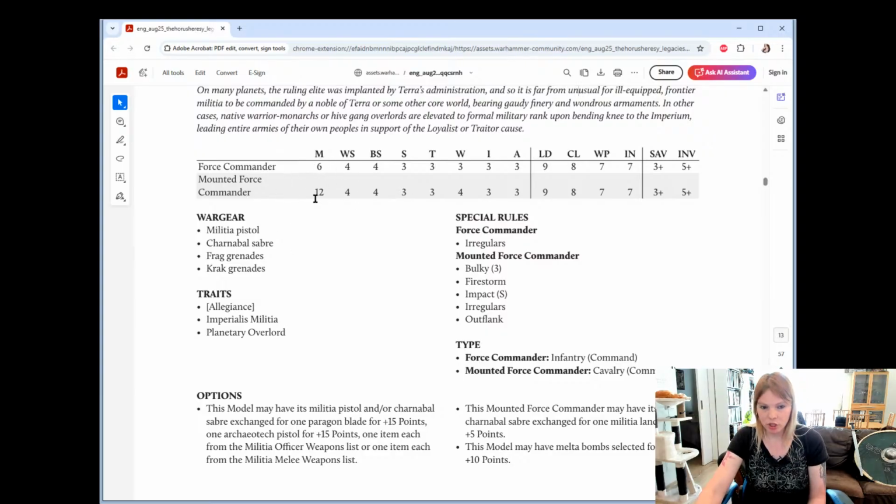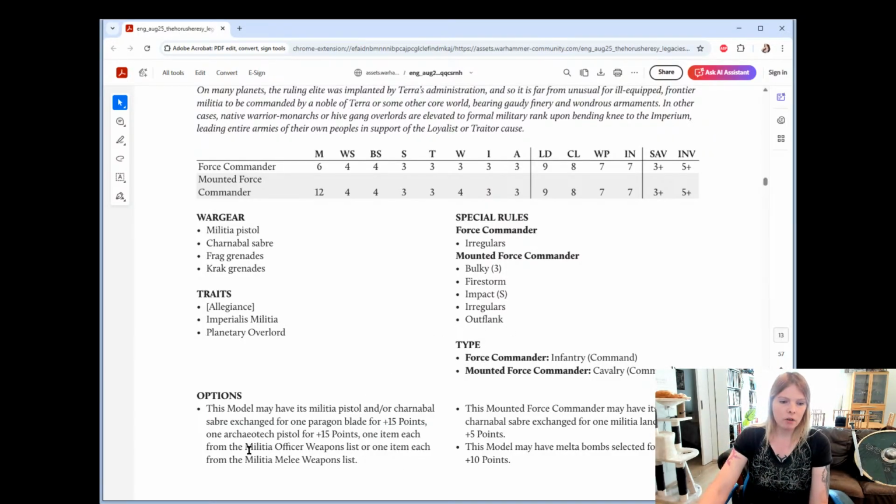Movement 12 is pretty fast. Obviously, it's a quarter of the board across the field. And if you take line, you're halfway across the board. So you're going to want to dive into terrain as quickly as possible and try to keep him alive, or just outflank him. He has outflank. That's really good. You can get within an inch of an enemy and then charge them.